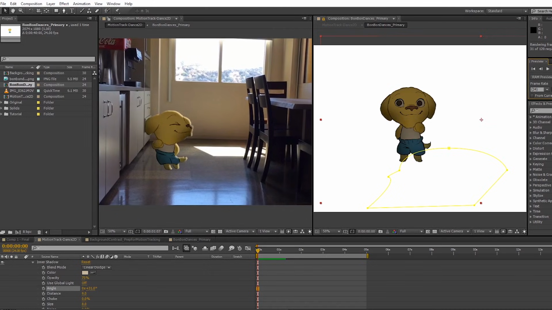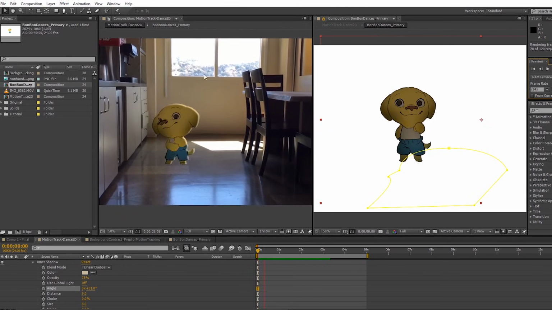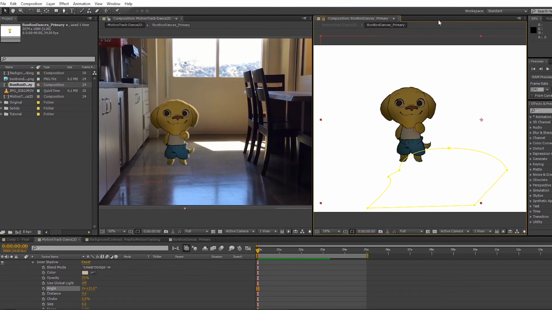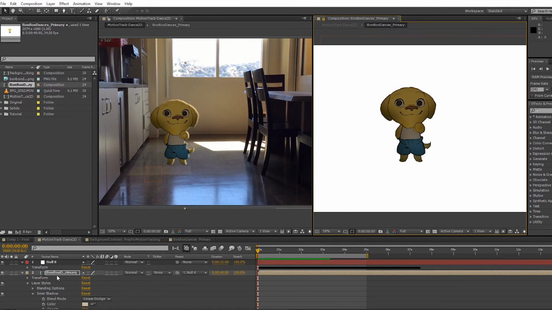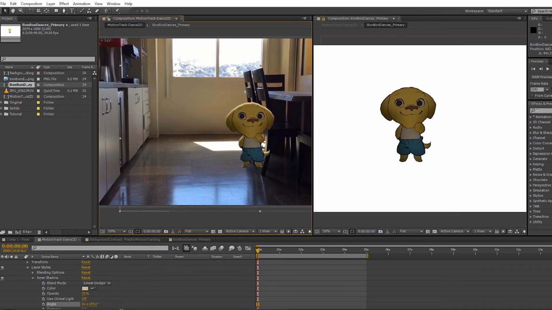So we have our actual character with some of the lighting done in blend modes. And the reason why I did the shadows inside the character and the lighting outside of the character is because the thing with layer styles is that you can't apply the effect more than once on the same layer. That's kind of why I pre-composite it, and also it just makes things easier to organize. Whereas if I wanted to move this character and change the lighting, for example, or the angle of the lighting, it's easier for me to do that.